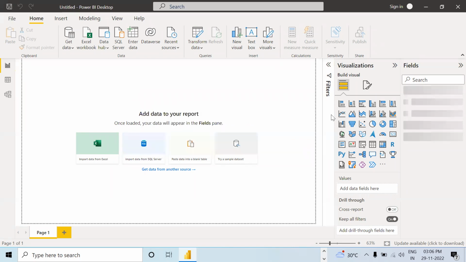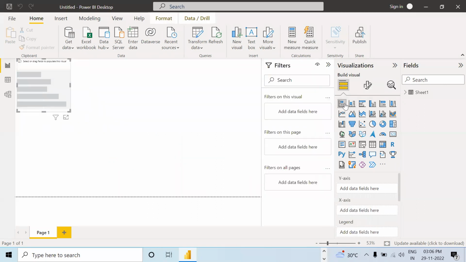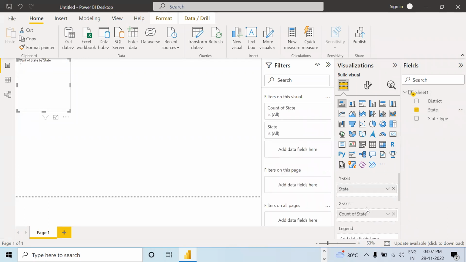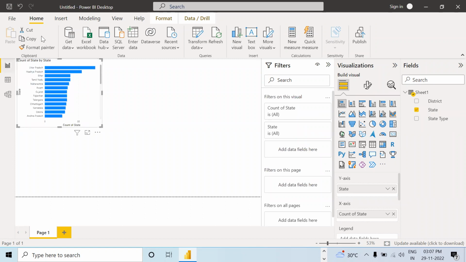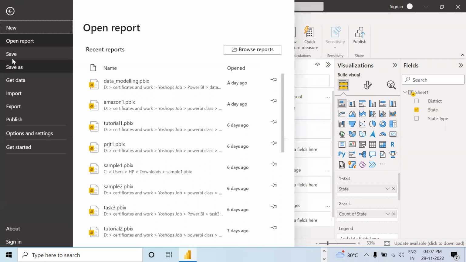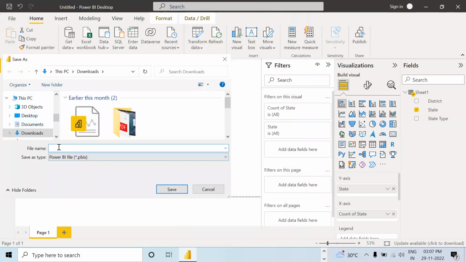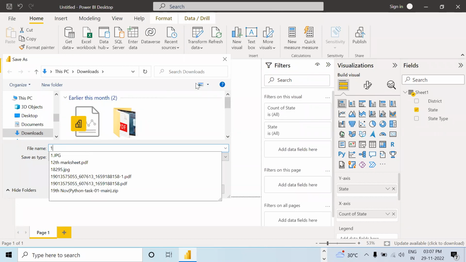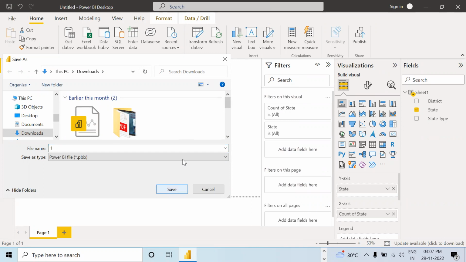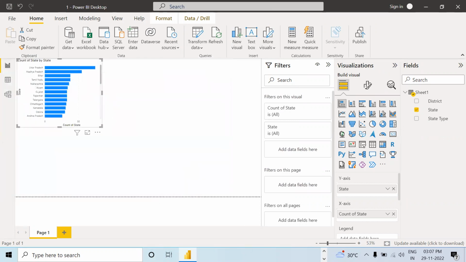Suppose I make a chart. Now what I have to do is go to files, go to save. Then you can give any name to the file. For example, I'm giving it the name one. Now when I'm saving it, it will be saved in a PBIX format.